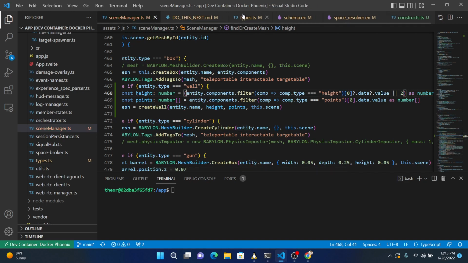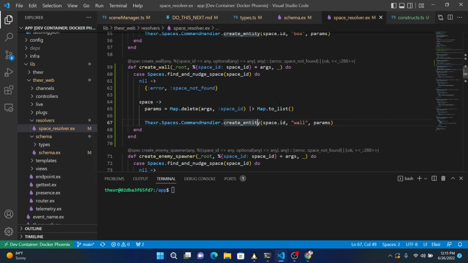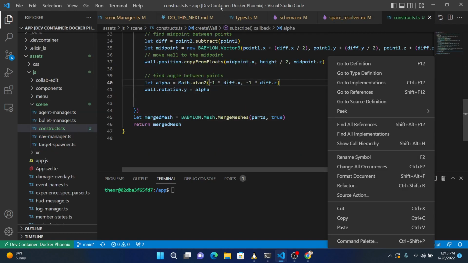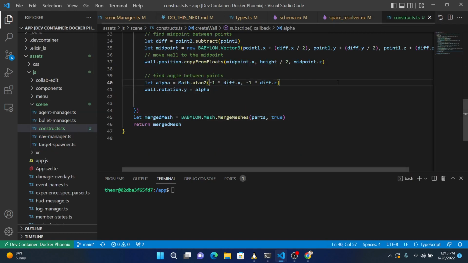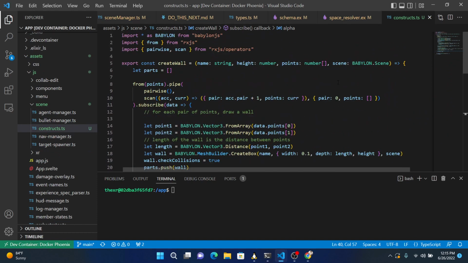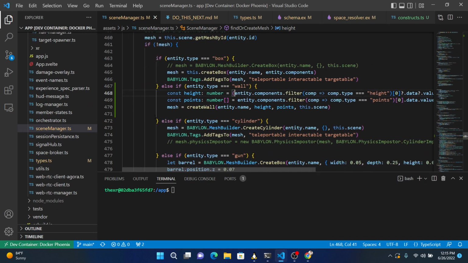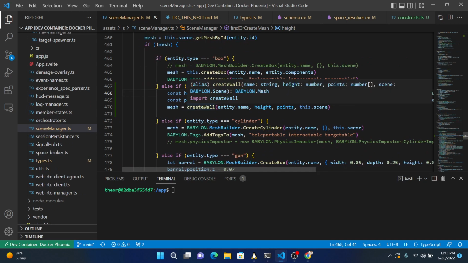And let me check the space resolver here. Yeah, it doesn't need it, and we'll be fine without it. And this was put into a constructs file. So going back, you'll pass this into this function, create wall, which we've imported from a constructs file.